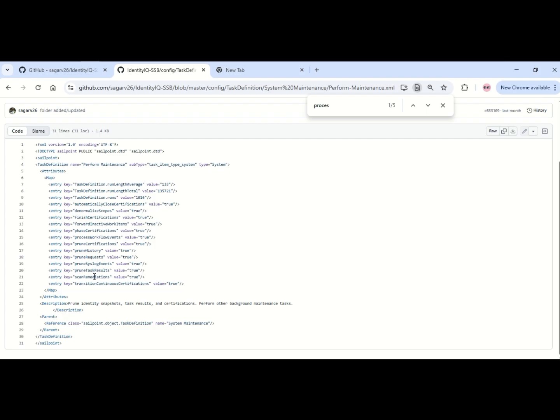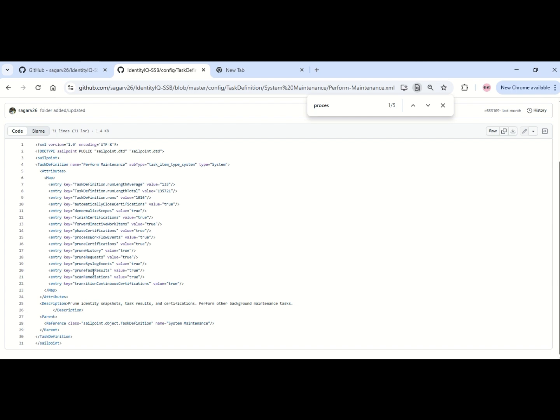You need to specify the number of days, so that during the perform maintenance task, if you have provided a 30-day limit for a syslog to be held in IIQ, the task will check whether there is any syslog beyond 30 days, and those logs will be pruned.